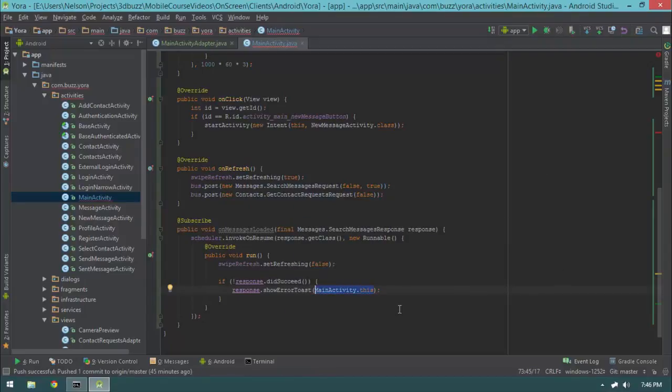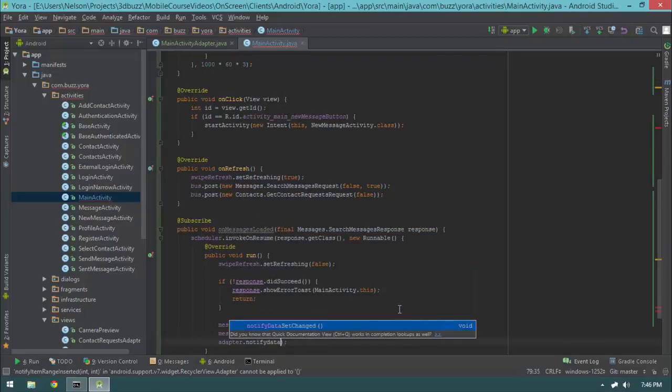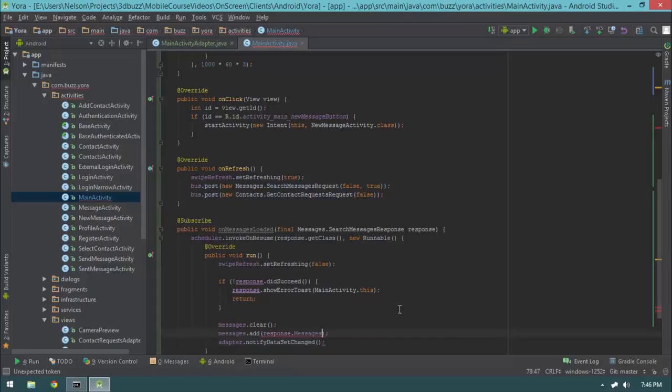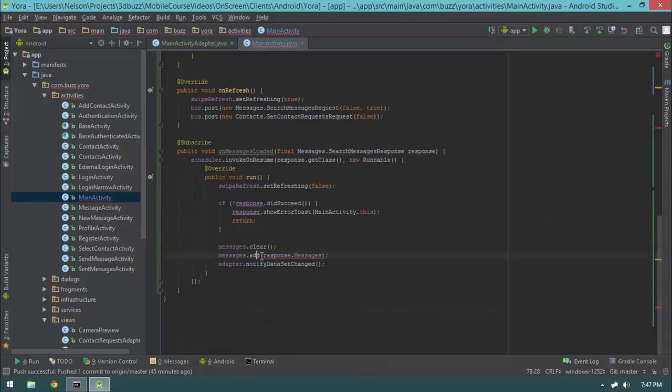We have to specify MainActivity.this because we are inside of an anonymous inner class, so we have to specify the outer class to access its this. Then we'll do an early exit right there. Then I'm going to say messages.clear, messages.addAll(response.messages), and adapter.notifyDataSetChanged. This should be addAll, not add.